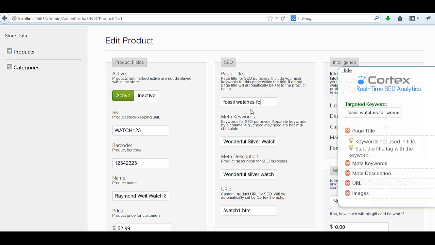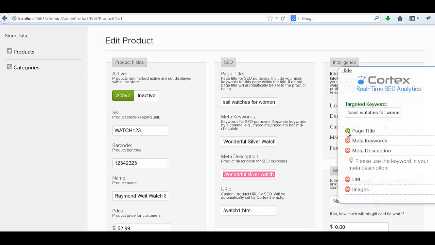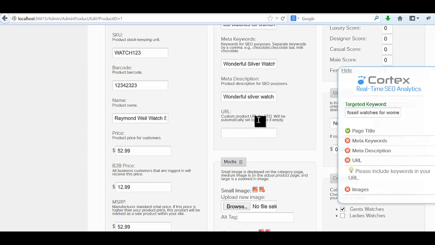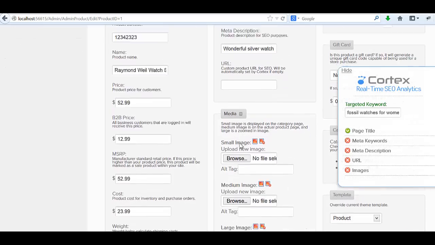So let's go and do that. And now you can see that the page title has a green checkbox next to it, meaning that this actually is looking good and everything works perfectly. As you can see here, we'll just go through and it'll automatically move to the next item and give you advice on each of the particular items and what their status is. Now, another cool feature of Cortex here is that if you delete the URL, Cortex will automatically generate the URL that it thinks it needs to be. So that's a really cool feature as well.